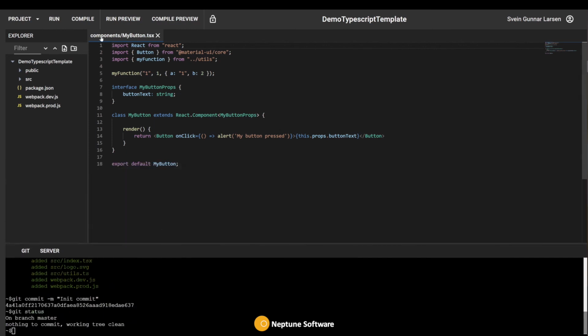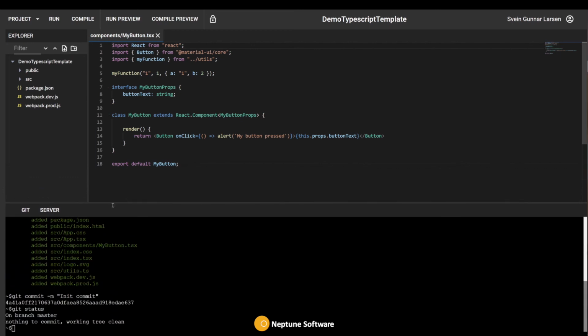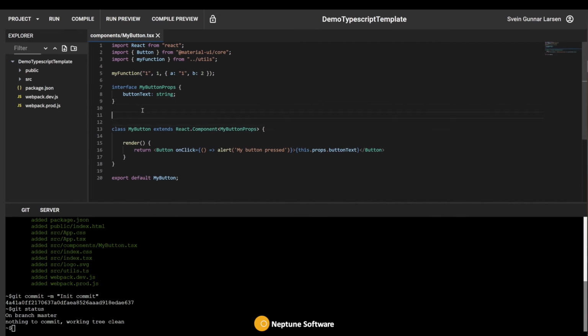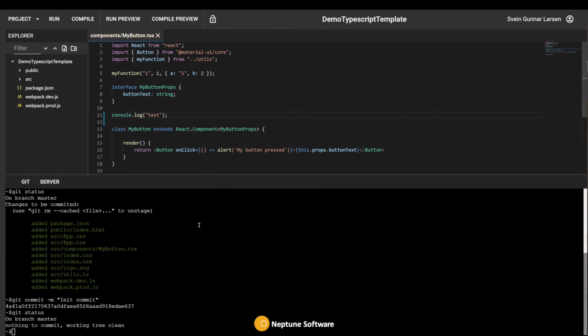And you see now that the blue line is gone, because that shows the diff relative to git head. So if I now add something in this file, you can see now these two lines are new. I'll just add a console log just to write something.